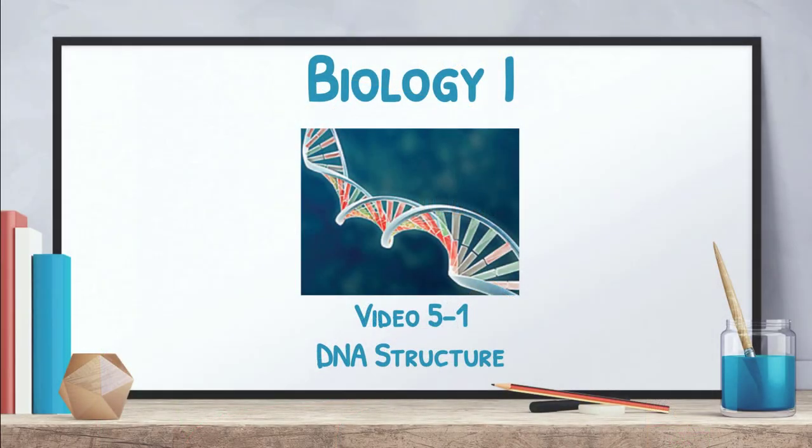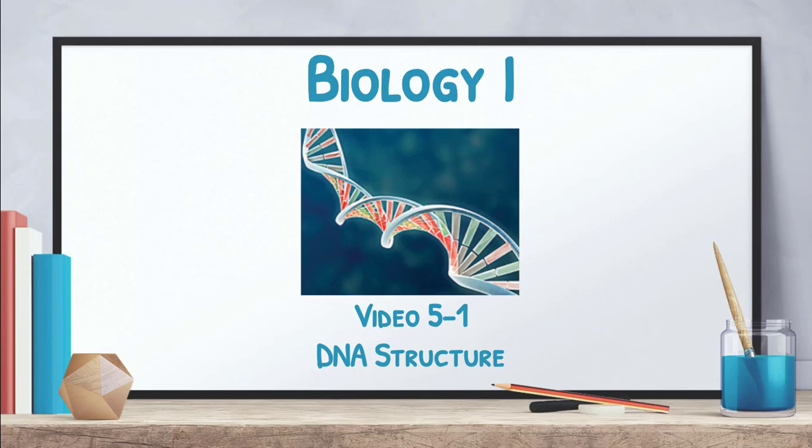We are going to continue our work through biology, starting with our molecular genetics unit. So this is video 5-1, and today we are going to be really focusing and honing in on the structure of DNA. Now, we've talked a lot about genetic code and how genetic code is the way that proteins are produced inside of your body. These proteins can range from really just about anything. It really determines who you are as an individual, who you are as a species, what particular traits you have, what characteristics you have, what you look like. So DNA is very important in determining who you are and really what you are.